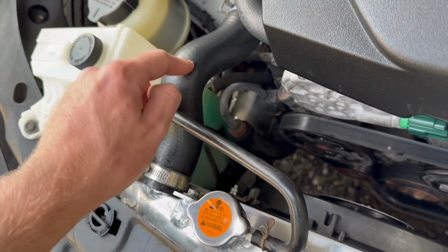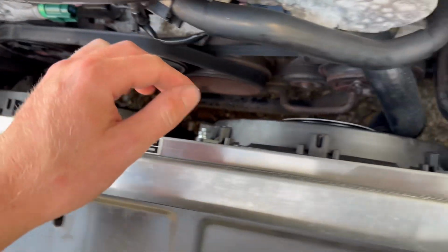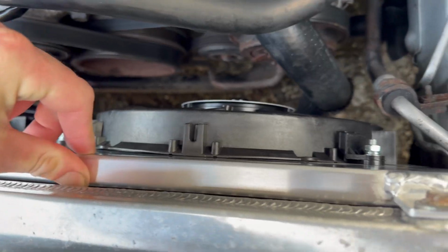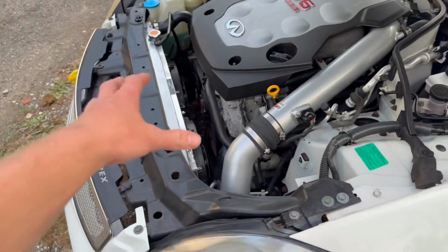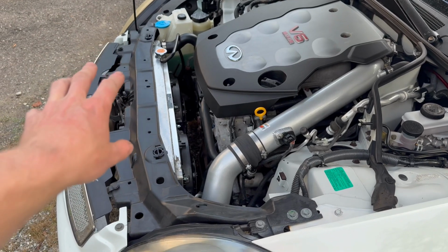We lost a little bit of coolant because to pull it out, I gotta take this all out. But yeah, I don't really know where the tape would go, considering I do have an aftermarket rad, and there's a gap going all the way down, so it's not like it's laying on it. Maybe it just gives it more even coverage because it is on a slight slant with these bottom tabs that hold it in. But I don't really see the purpose of it at all. It's not going anywhere. It doesn't move at all. It's bolted in there firm. Honestly not too sure. But first startup, probably gonna have to bleed the coolant system again because we did lose a little coolant out of there.